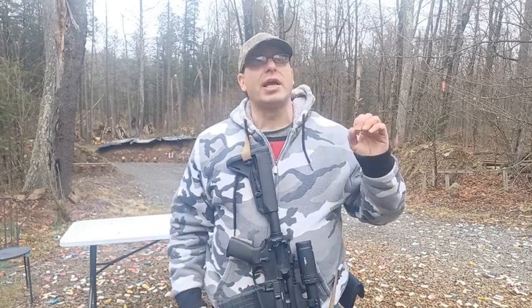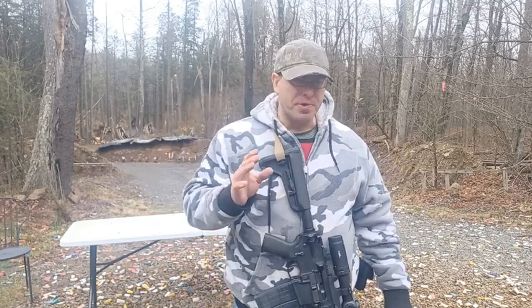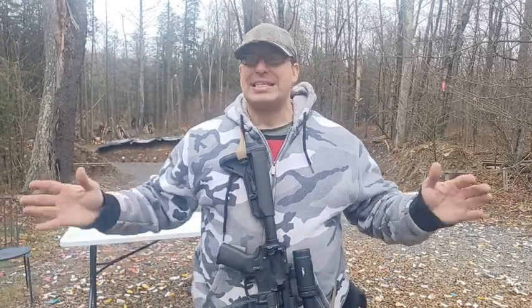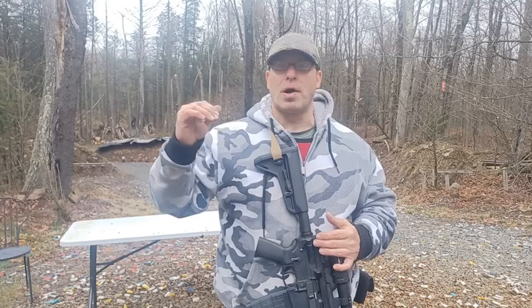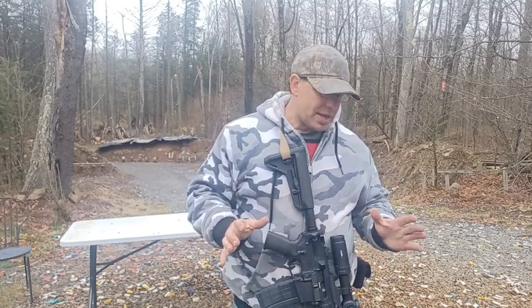If your scope only goes up to 6x, and that's a second focal plane, that's probably going to be okay, because at its max magnification you've probably got a wide enough field of view to work, right? But if your scope goes up to 10x, yeah, that's got to be first focal plane, because there's a good chance you may need to dial it back a little bit, and you want your bullet drop and your range estimating to be accurate. Okay, so those are my thoughts on that.